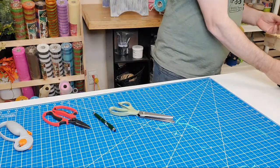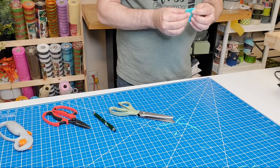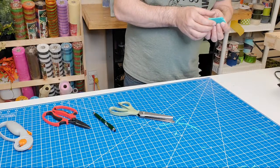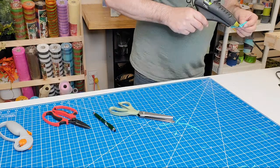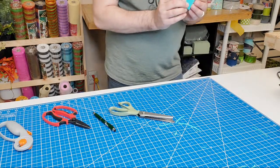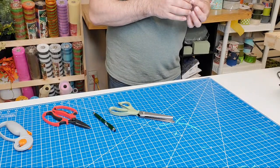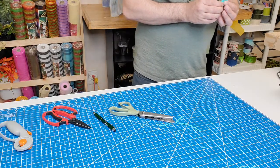All right, so let me glue this, y'all. So, gluing this in half. All right, and then we want to put a dot here and a dot over here, and then we will fold this one back this way, this one back this way, and we'll glue those together.